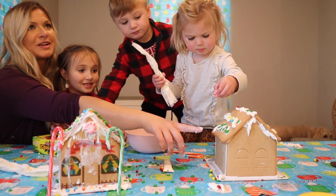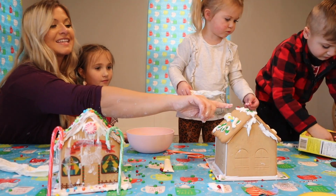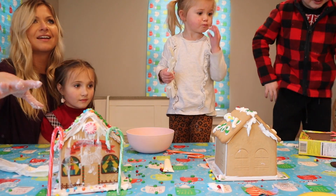Organized. Did he do all these green pieces there? Liam did the green pieces. He has all of the green pieces and he's done. It's very pretty and organized. But I did the swirls. Okay, but ours looks like sprinkles puked on it.